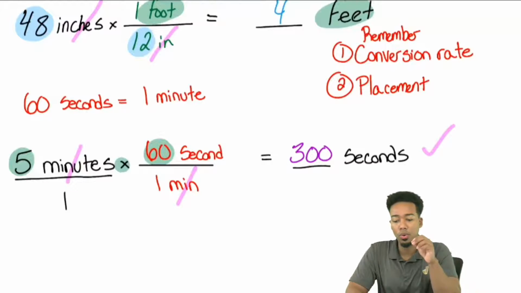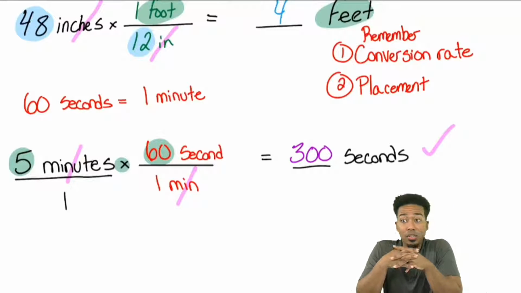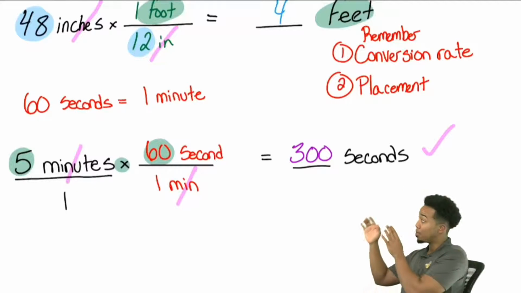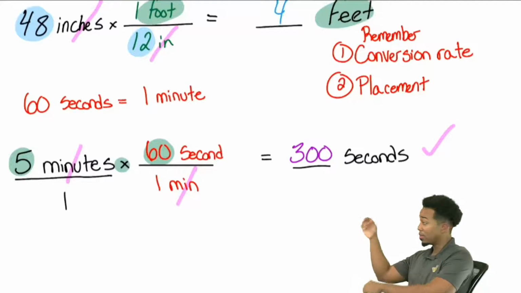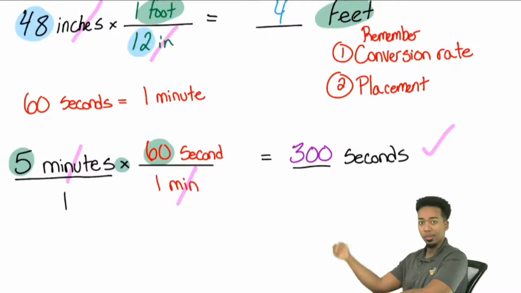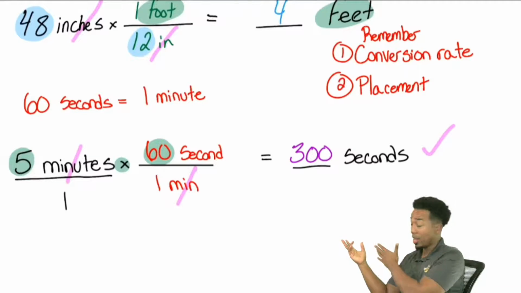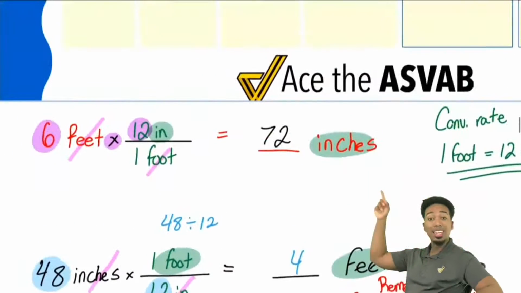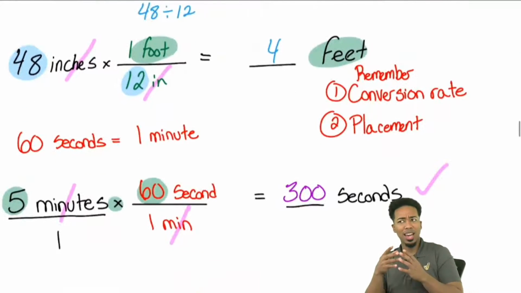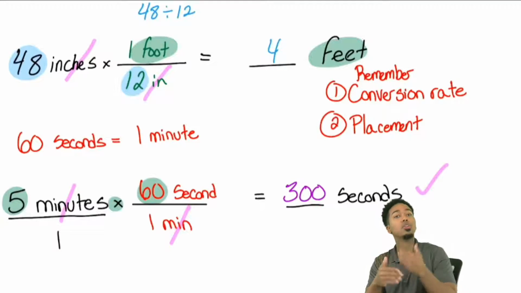So here's the great thing about this general method. You don't need to worry about, hey, am I supposed to multiply or divide? Because if you place the unit you're trying to get rid of to cancel out on the bottom and the unit that you want to end up with up top, it'll reveal itself no matter what, like it did here, like it did there. Yes or no, guys? Is that making a little more sense in terms of, hey, how do I know if I'm supposed to multiply or divide? Again, when you set it up, it'll reveal itself.